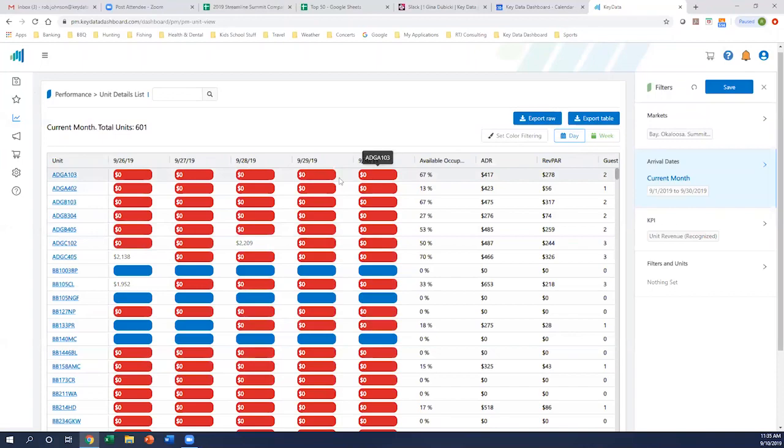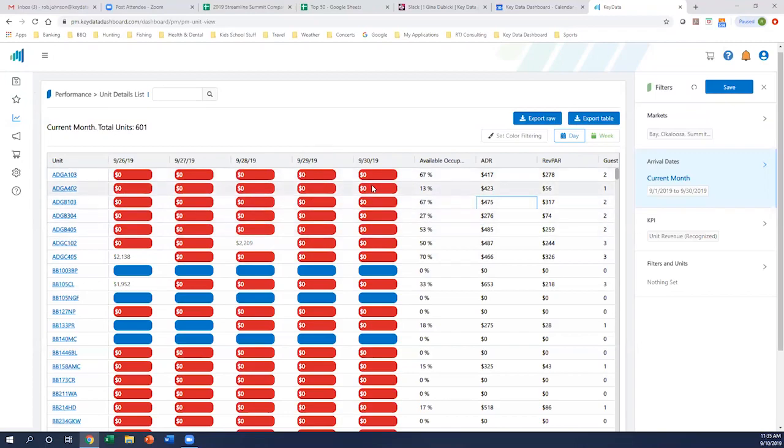Now what this is showing me by night of my availability, I know it's not a maintenance hold or owner night or it would be blue. So these are units that I have yet to book. So if you're sitting a week out and you still have all of this availability, this is an opportunity to look at your ADR, go look at your benchmark to see what your local competition's doing, and then decide if you need to make a rate adjustment to try to fill these properties last minute.